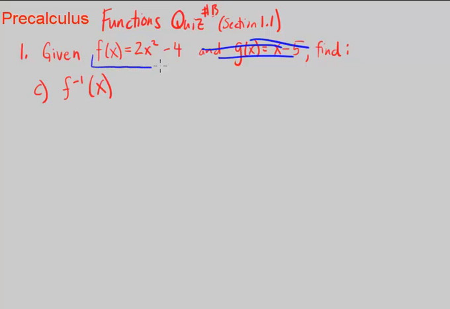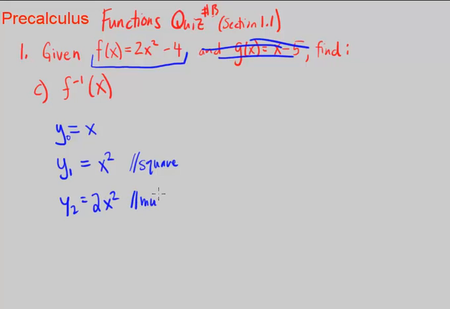Well, first let's look at f of x and how did it get created? How was it wrapped? So we start with just y is equal to x. We start here, right? I'm putting a sub-zero because I'm going to say the next step. So first, to create this, we square x, right? So x squared, so we square. And then we multiply our x squared times 2. So we have 2x squared, so we just multiply by 2. And then finally, we're subtracting 4.